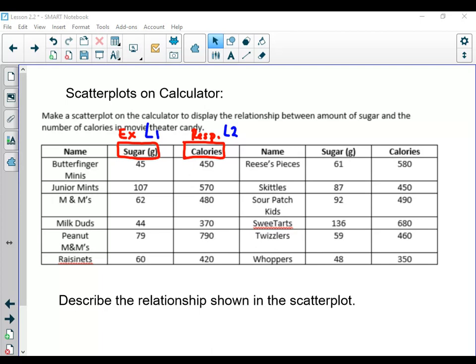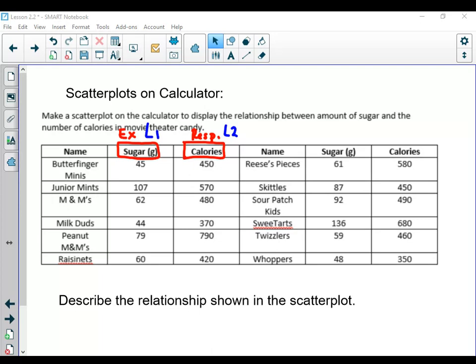And so we've got to do a few things on this page. The first thing we've got to do is turn on the stat plot. So where it says on, we'll just hit enter. There's actually a lot of different graphs you can do with the stat plots. We're going to do the first one, the one that looks like there's a bunch of dots on there. Some of these others, this is actually a histogram that we could have done on there. And these were box plots. We could have done box plot from there as well, but we're doing that scatter plot, the first one.